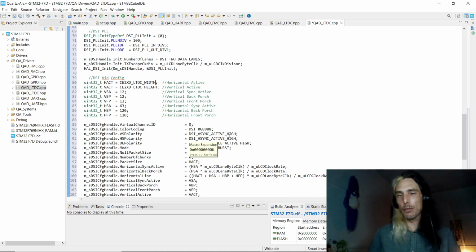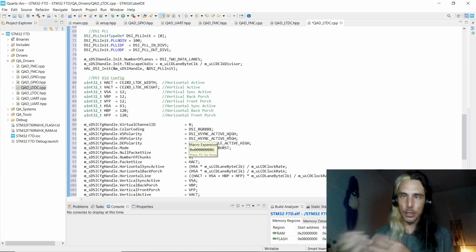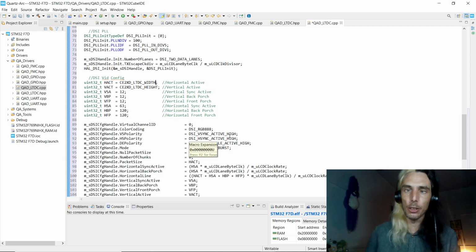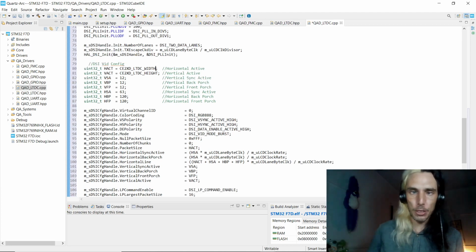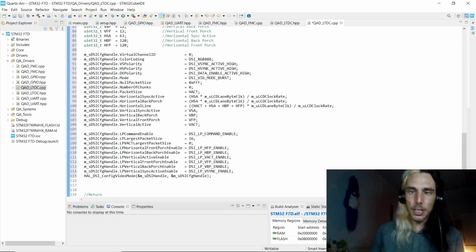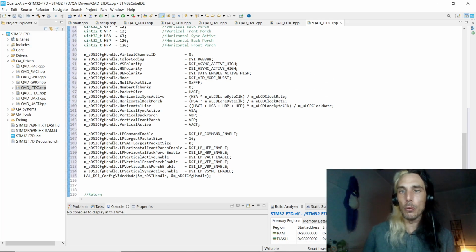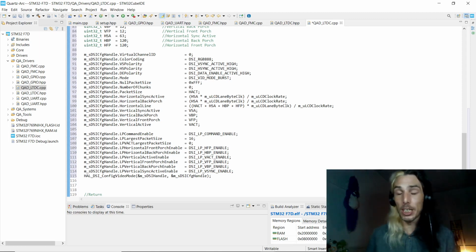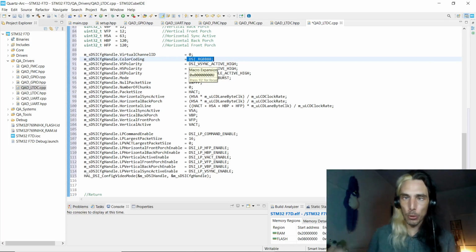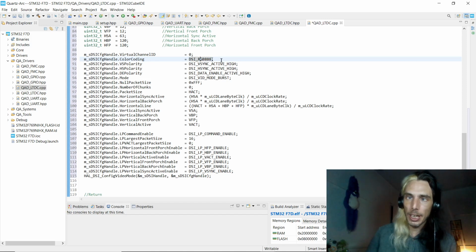And this is going to be different depending on what LCD screen, and thus LCD controller, is actually being used by the physical LCD screen itself, separate to the STM32 that you're using. So basically going through and filling out a bunch of the details that we're going to need so that the DSI knows how to communicate with the LCD controller itself, including letting it know what sort of format we're using to send the data for the actual pixels. So in this case, we're using 8 bits per color, so 24 bits per pixel.